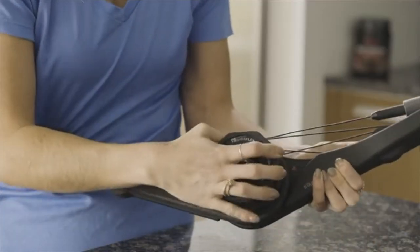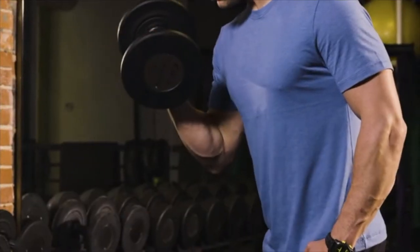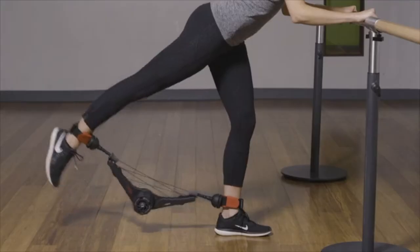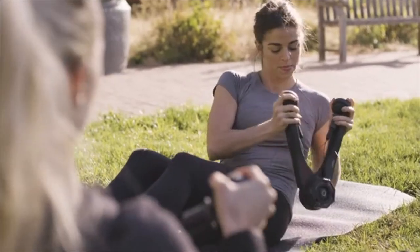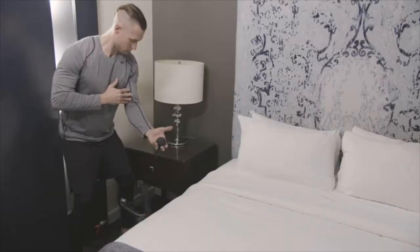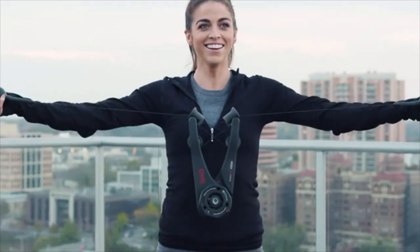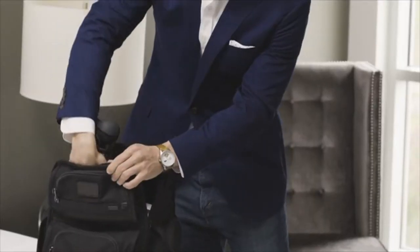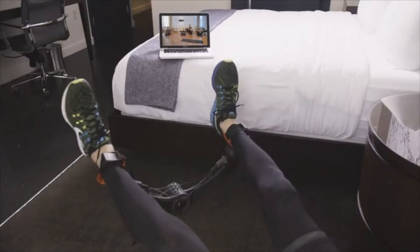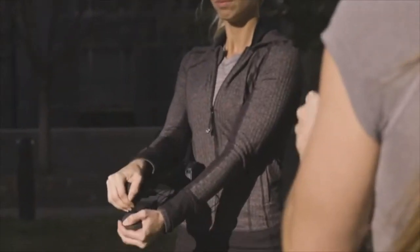But unlike free weights, you only need one DoubleFlex Black. You can work out anywhere, anytime. The DoubleFlex Black delivers joint-friendly resistance training, so you can work out pain-free. You can even add new challenges to your regular workout routine. With the DoubleFlex Black, you get access to an entire gym's worth of resources for one low price. And you can take this gym with you, wherever you go. Plus, it comes with expert support, workout videos, a proven workout plan, and nutrition advice to help you achieve the results you want on your terms and your schedule.